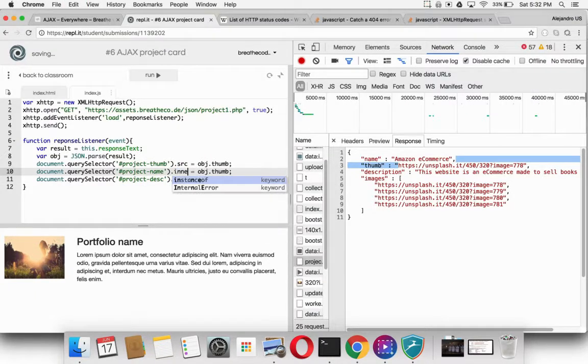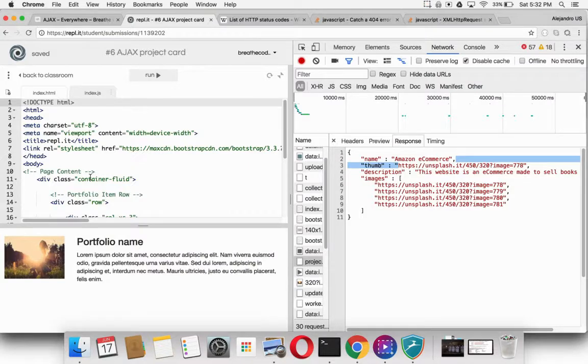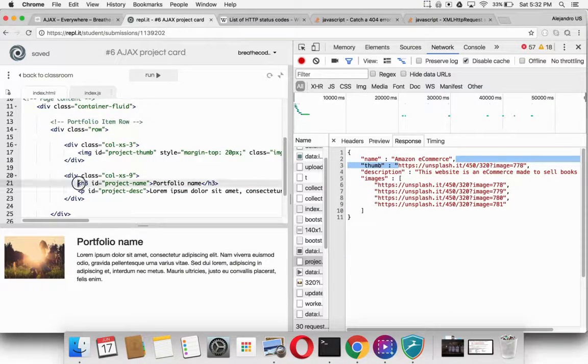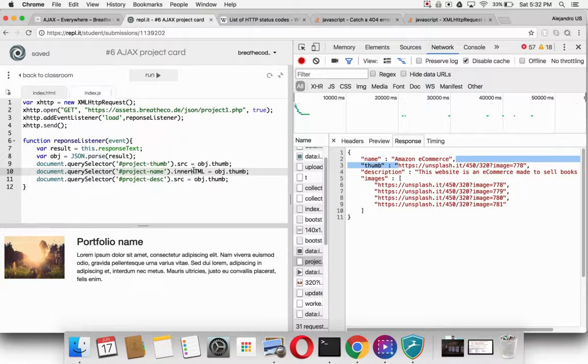Here this will be inner HTML because it's not an image. Because the project name is an H3, I want to change the inner HTML, not the source property. The same with the description. So instead of thumb here will be name, and instead of thumb here will be description.